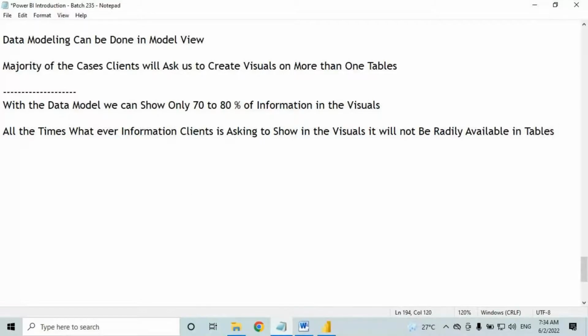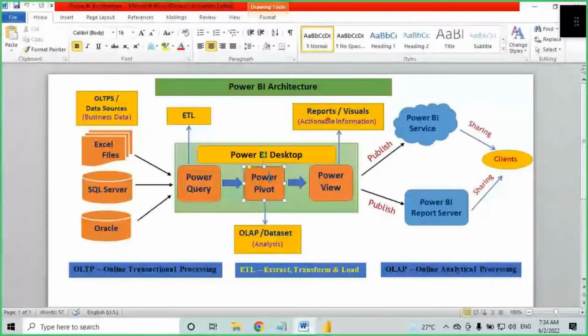That is what I am telling here. The client will ask us to show some information in the reports and visuals, and that information will not be readily available in the tables which we loaded. It will not be there.